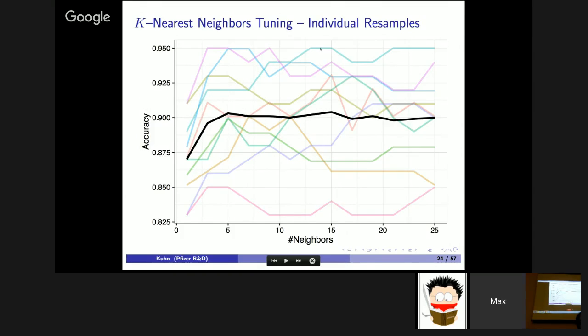Sometimes it's estimating performance to be 95%, but for the same tuning parameter value, it's also in some instances estimating it to be a little more than 80%. So there's tremendous variation here in averaging things out. Especially if you can do more than 10 averages, you can make a pretty big improvement on your choice of your tuning parameter. Okay, so that's parameter tuning.